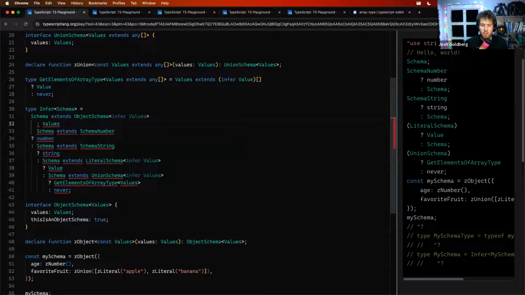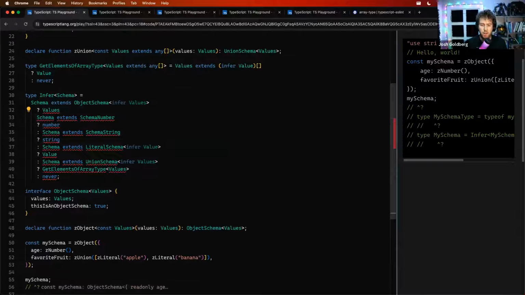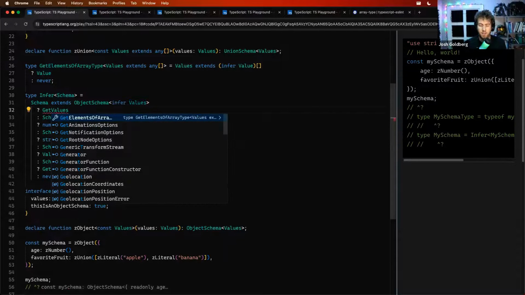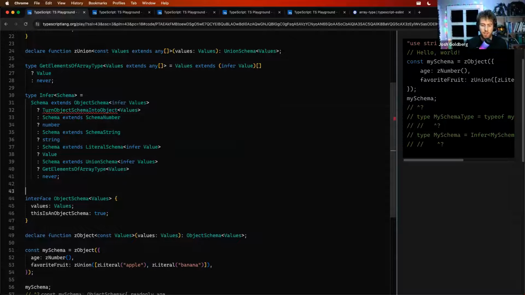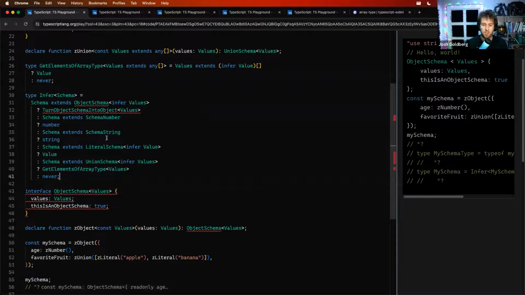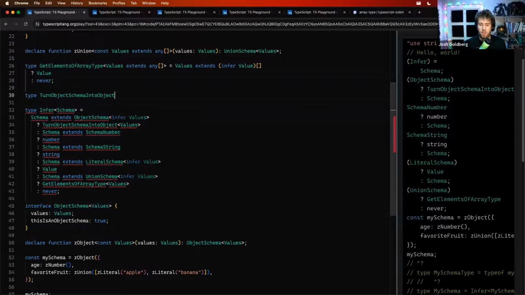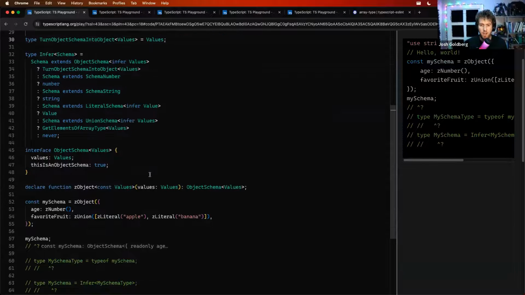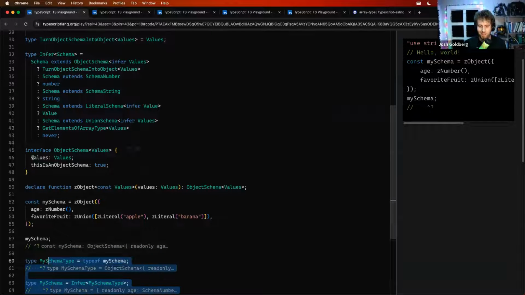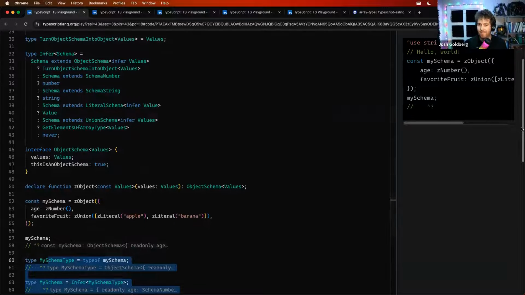So I'm going to turn object schema into object. I'm going to start writing this type. I'll put it above the infer. Values equals values.